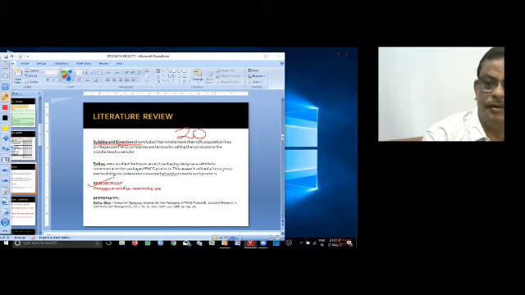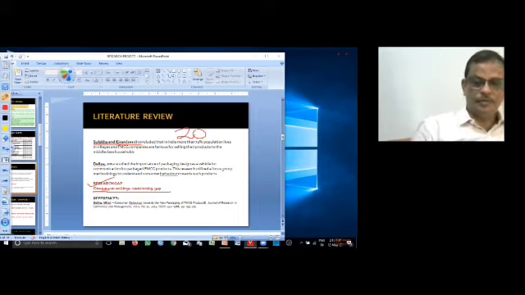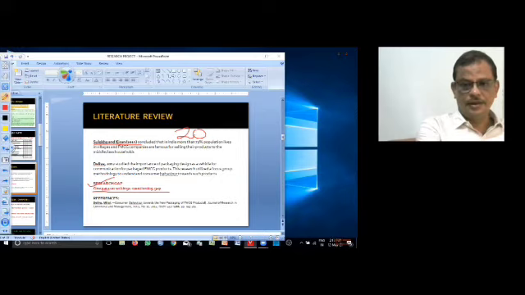Then we go for the research gap. One paragraph should be written mentioning the gap. You have covered all this research, but there is some gap, and for that we are going to study this aspect. You mention that in one paragraph. Then come to the reference part; the reference will be like this, and the style is like this. You cover one by one.